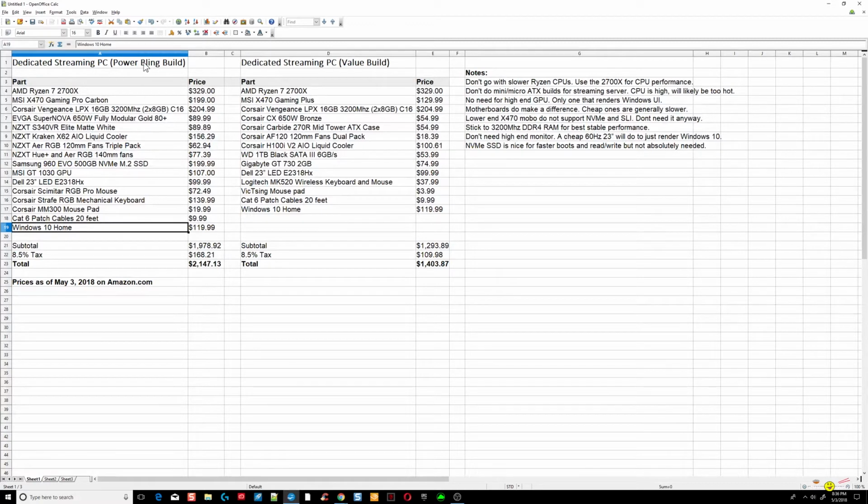The Power Bling build happens to be my exact component setup right now. And there's some things in here that you probably don't really need to spend money on, higher end kind of stuff, but I left it in here anyway, just to show you what I'm working with. And then I thought about, hey, if people don't want to spend this kind of money, then what about trying to pare it down into a more value conscious build.